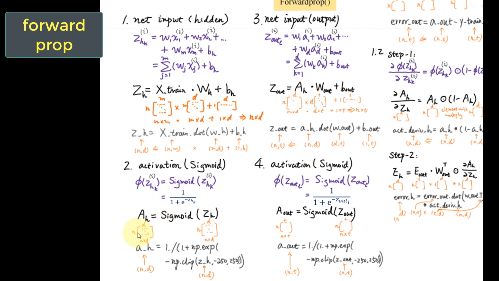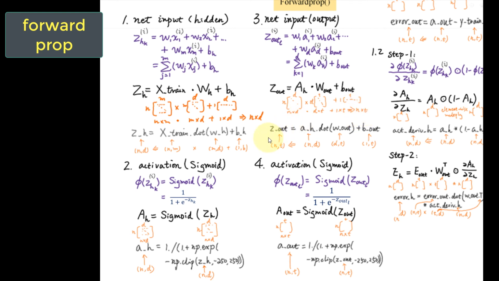It has a dimension of N by D, times the weight matrix of the output layer. The weight matrix of the output layer has the same number of rows as the number of hidden units in the hidden layer, which is D, and has the number of output units in the output layer, which is T. That's D by T. Plus the bias vector, which has dimension 1 by T. N by D times D by T becomes N by T. Plus 1 by T, it will be broadcasted to all the rows of N. You will get a matrix which is N by T.